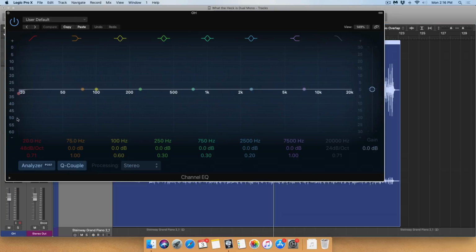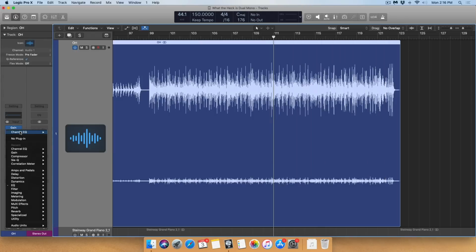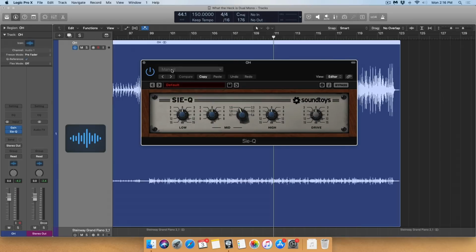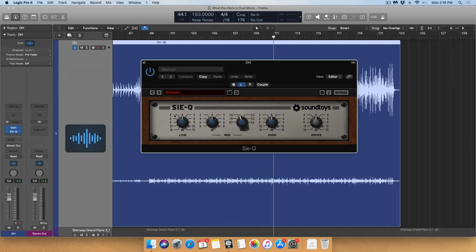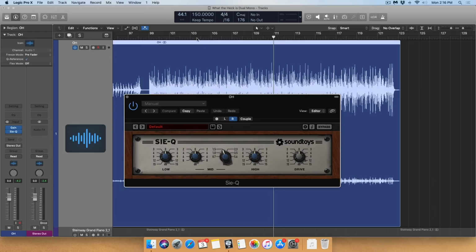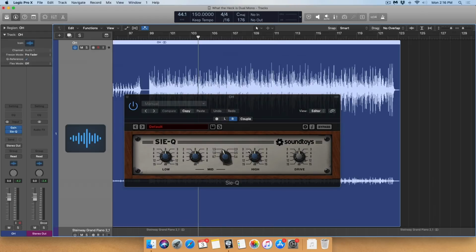Well, the Logic EQ does offer us the option of processing either the whole stereo track, just the left, just the right, mid, and side. But perhaps we have an EQ that we want to use that doesn't allow us that opportunity. For example, the Sidekick from Soundtoys, it doesn't offer us an option to decode this based on what part of the signal. So once again, we can set this to dual mono, and now I can impact the left or the right. Let's just, again, do the right, and I'm going to do a little lift on that cymbal, hopefully.